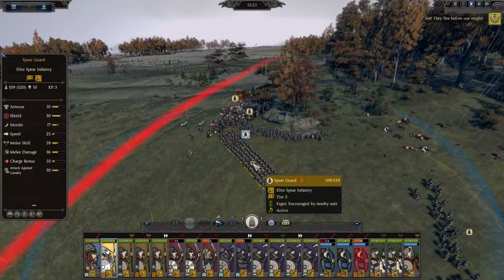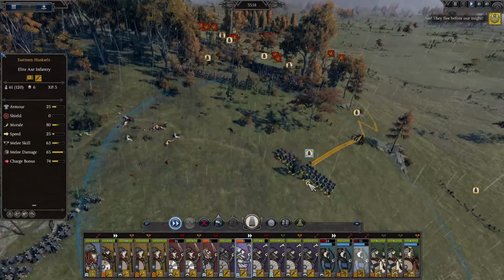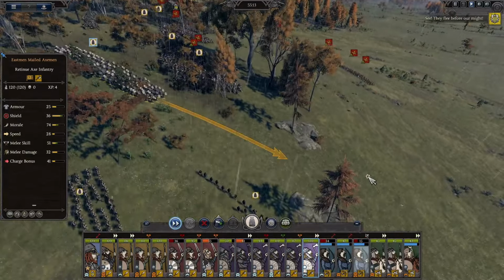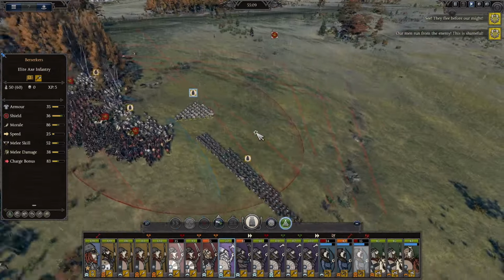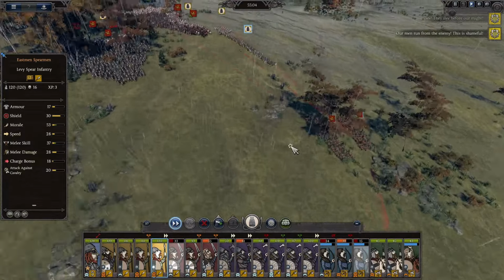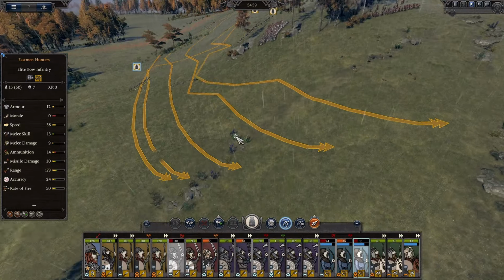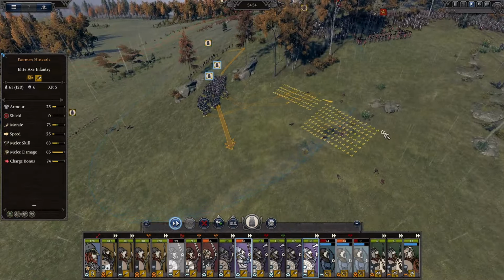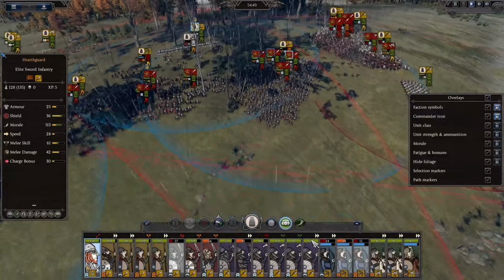Firing in. Spears, you would have been useful. Go on, I'll send you in, why not? And running around the rocks. You know what? You charge down there. Just get them running away. I'm waiting to get this cavalry back in. Archers got doomed. Yeah, as expected. Ooh, they shattered the center.